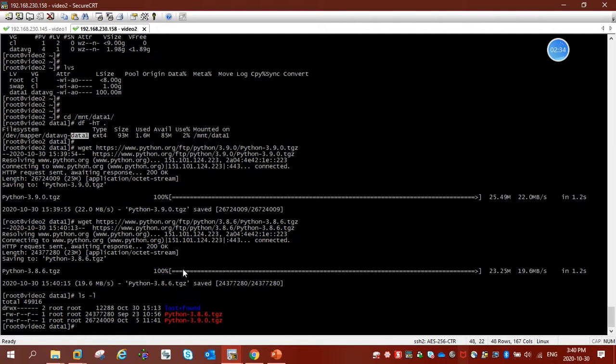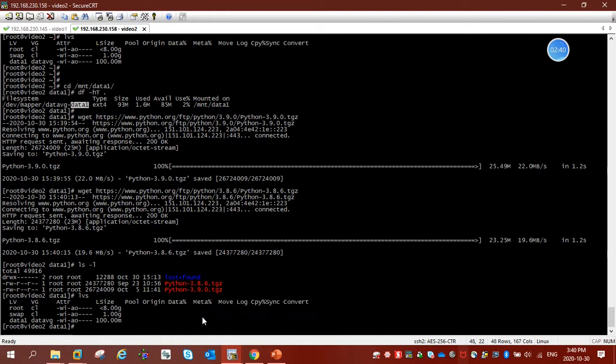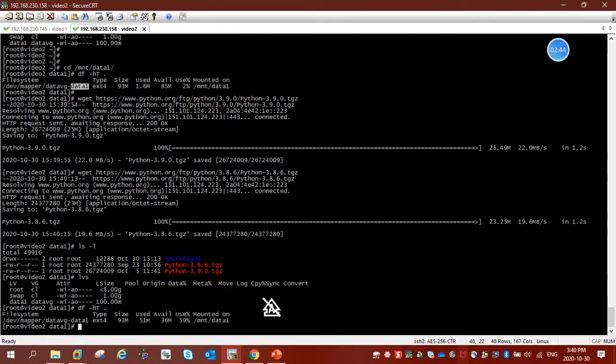Currently, we have some files under the logical volume. Let's check. We can see that around 6% of the space has been taken by the files.